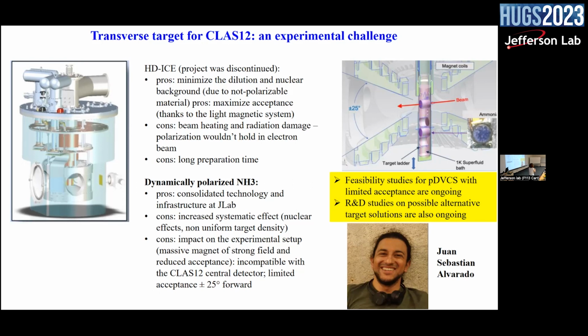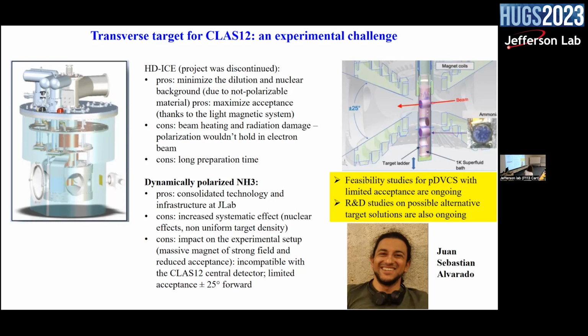And the solenoid magnet has several reasons why it's there. It's there also because it focuses the Møller electrons that are produced by the beam, and that would create noise in the drift chambers. So if you don't have that and you have a transverse field, you risk spraying a lot of background from the beam all over your detector. So having a transverse target at the beam line and detector level complicates things, because there's going to be the need for what they call a chicane of magnetic fields in order to allow the beam to go through in spite of the transverse field of the target.